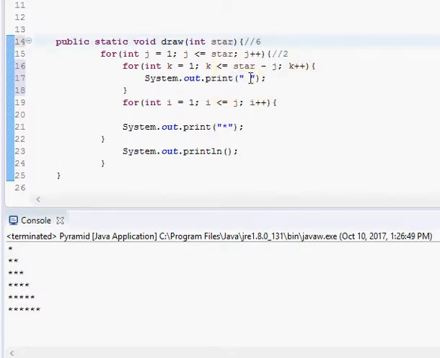Okay, but we get minus J. J at that point is 1. So the count for this guy at this point is going to be 5. So it's going to print 5 empty spaces. Then it finishes his task. Then the task goes to this guy, and since the count here is 1, it's just going to do 1 star.